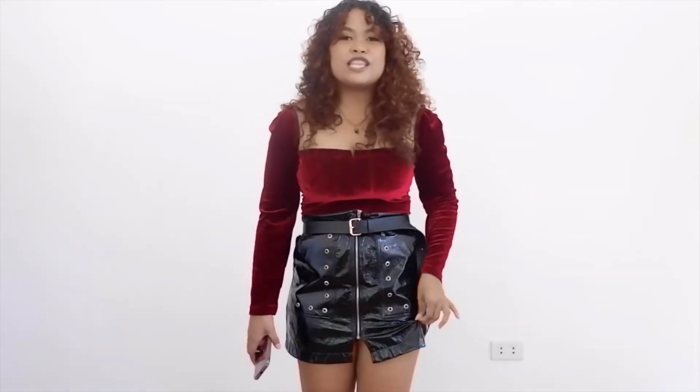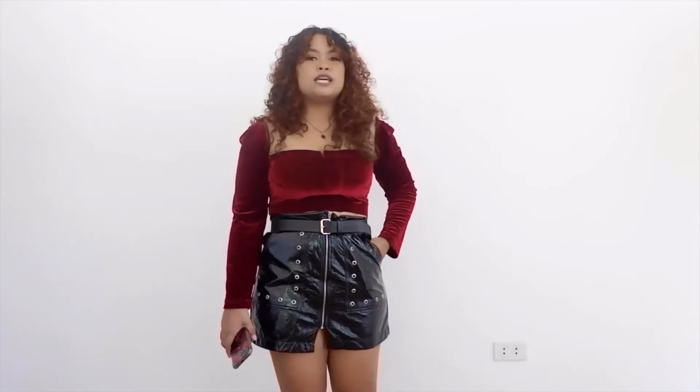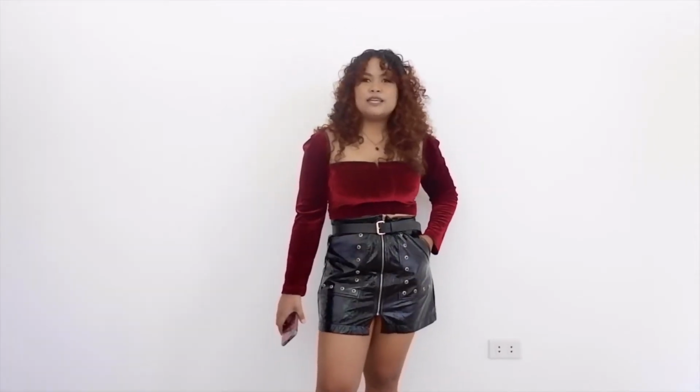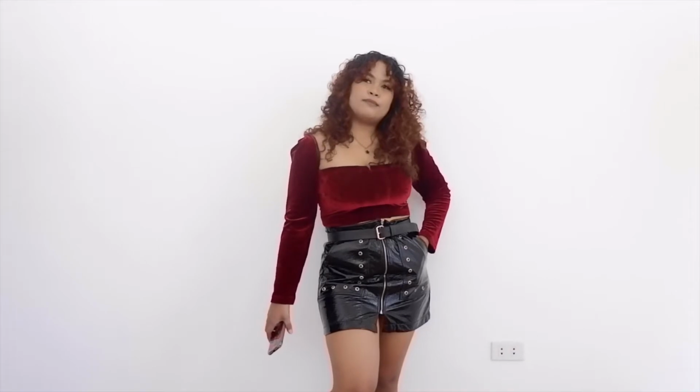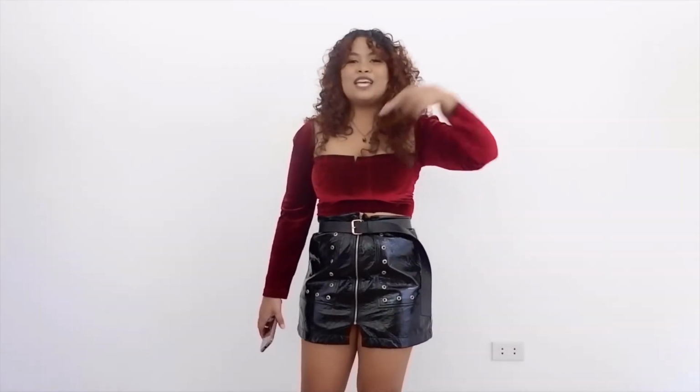Ngayon ko na naisip na gawin siya dahil nakabili ako nitong skirt na to. Itong skirt kasi nabili ko siya sa isang surplus. Pull and Bear siya actually. Pero oh my god, 195 lang binili ko. So sabi ko, oh my god, pwede ko nang i-tear yung velvet.